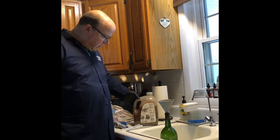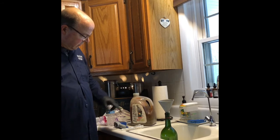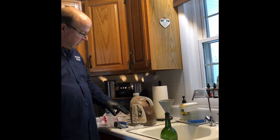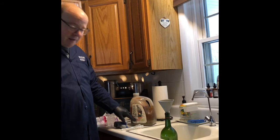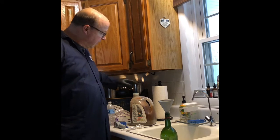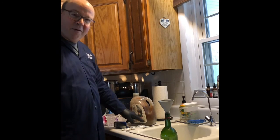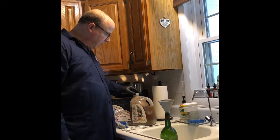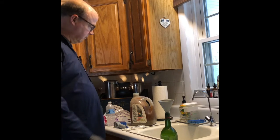Now, I want to give you a warning here, because as you say, this lye, or this hardwood ash water, looks just like tea. And I have it in a tea bottle. Okay? So, whoa, what if somebody drank it? So, I have lye written on the bottle. Hopefully they can read. And there's a layer of ashes on the bottom. Hopefully that would scare them off. But anyway, you need to be careful. That's why I got my gloves on.